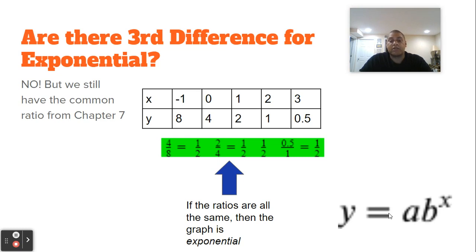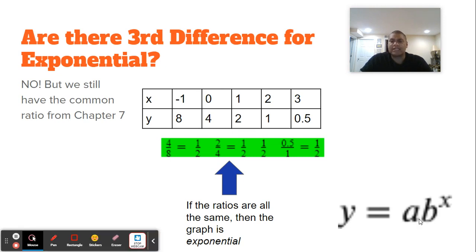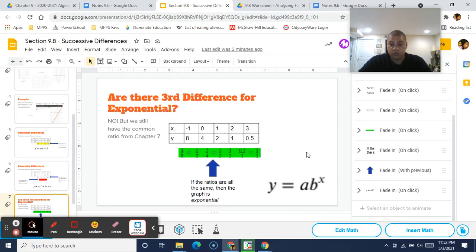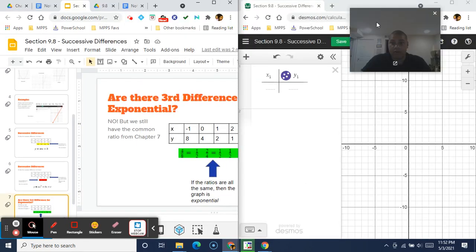Anytime we're doing any kind of exponential equation, once we've found there's a common ratio, I know I'm using y equals a times b to the x. That's the equation we're going to use once we've verified this is exponential. The equation is going to be in this format, which is going to be important for when we move over to Desmos next. Okay, now switching over to Desmos, slowly but surely, there we are.